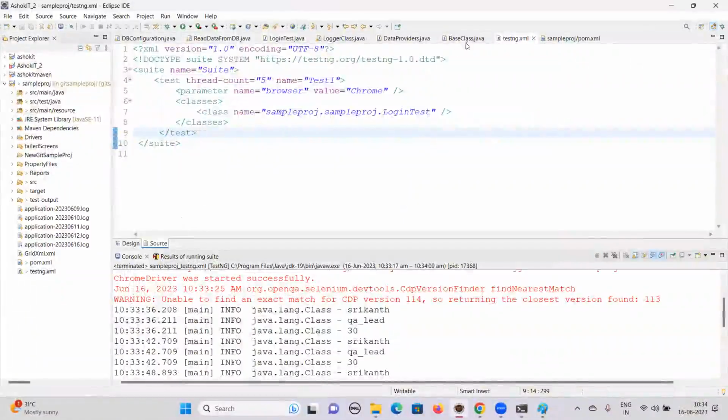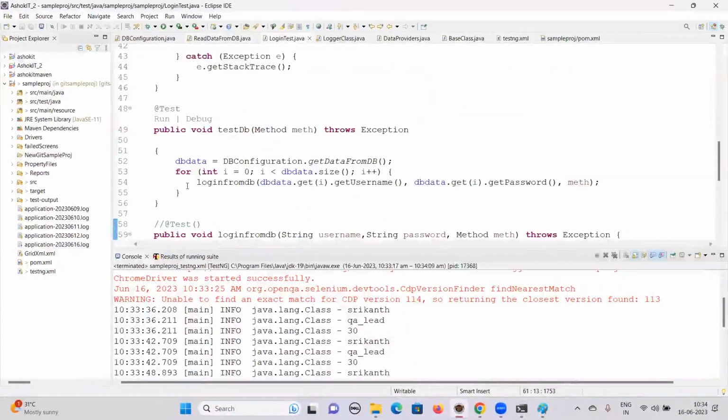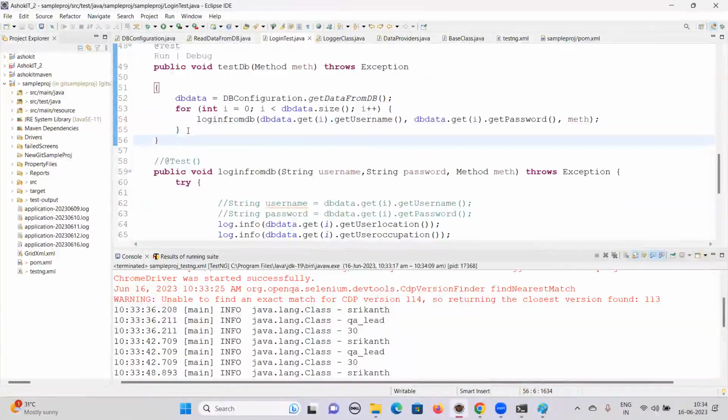Okay. But what is happening here? It's not closing the browser. To close the browser, we have to call this explicitly here. So we can call it here. Okay. We can quit that browser here. So quit that browser here, or we can just use that. Anyways, we are not opening it.